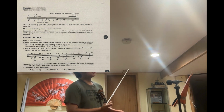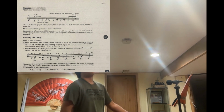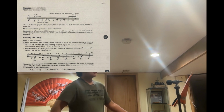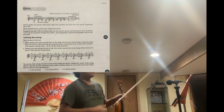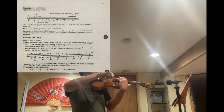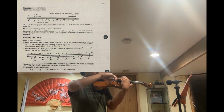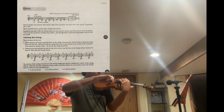So A in first position, the second one is E major in fifth position, and then the last one is also in A major or minor, but this time, instead of being in first position, you are in eighth. As you can tell, I don't play up in eighth that much, because I can't really find it that quickly. But yeah.